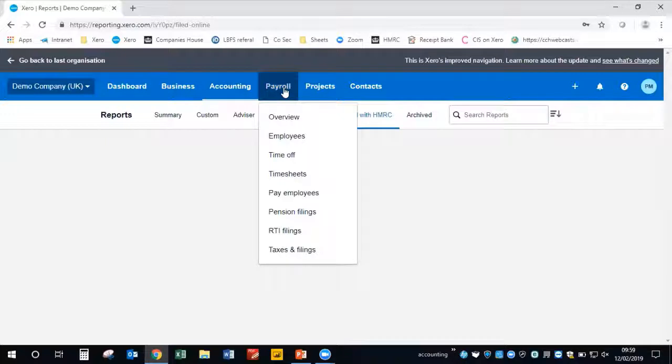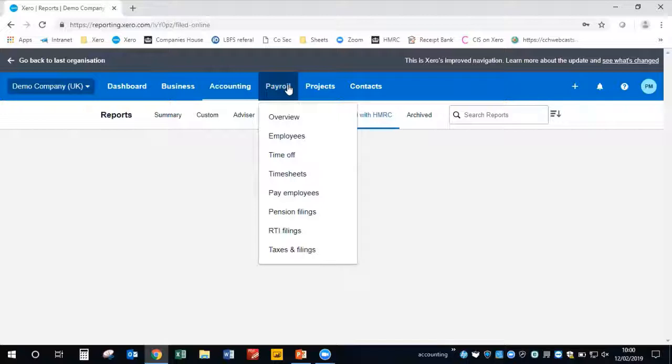There's also functionality to run your payroll directly from Xero. And the advantage of running your payroll directly from within Xero is that when you go to submit your payroll, the cost and the liabilities are automatically submitted into the accounting software. Whereas if you have a standalone payroll system and an accounting system, the way to get your data into the system is that you'd have to post a manual journal. Either that or your costs and your liabilities would always be about a month behind.